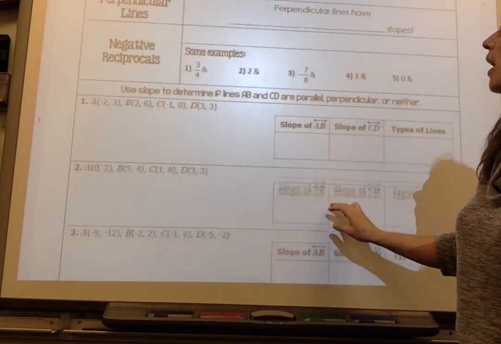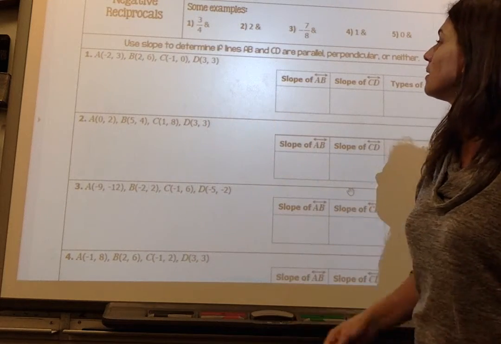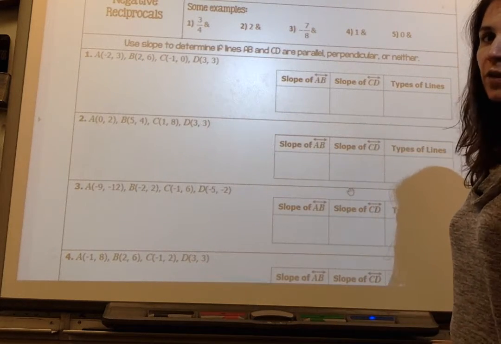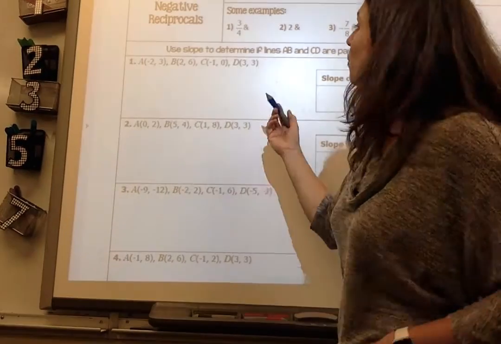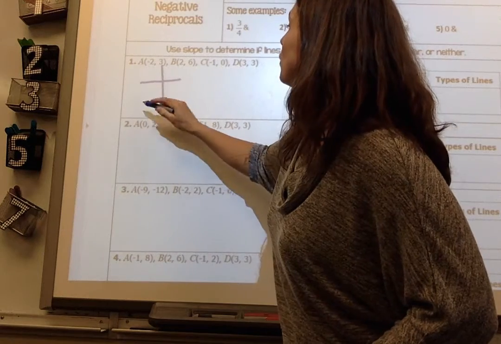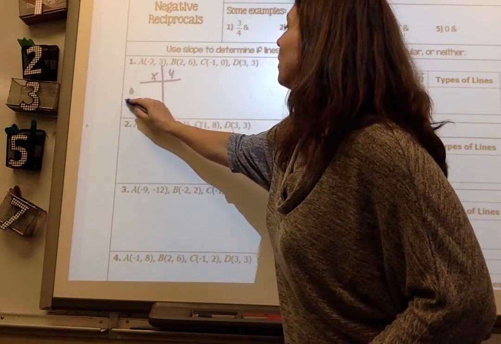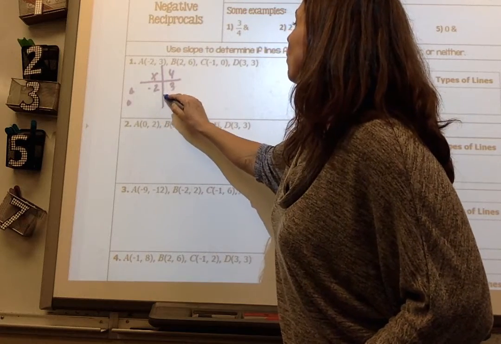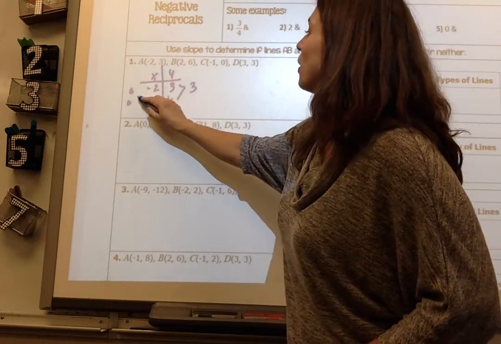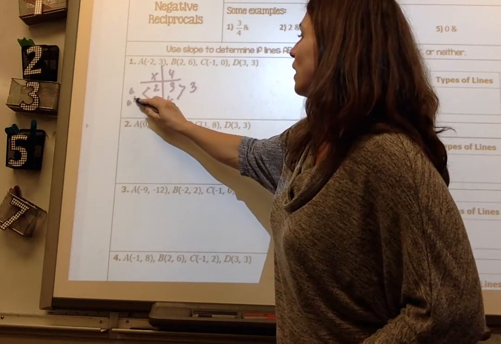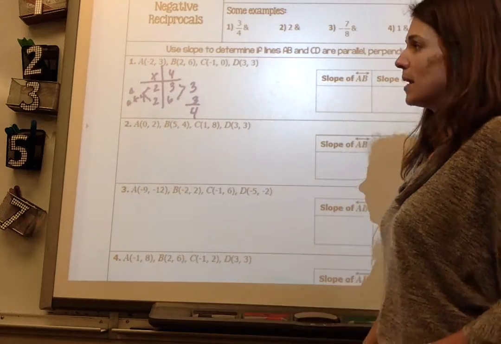Let's take a look at how we determine if lines A, B, and C, D are parallel or perpendicular or neither. So we're going to do the same thing. Now, again, I like the table form, but if you prefer the formula, go ahead and do it. I'm going to test the AB. So this is going to be AB right here. Negative 2 and 3, 2 and 6. So I go from 3 to 6, I get 3. Negative 2 to 2, I get 4. So my slope is 3/4 for A and B.